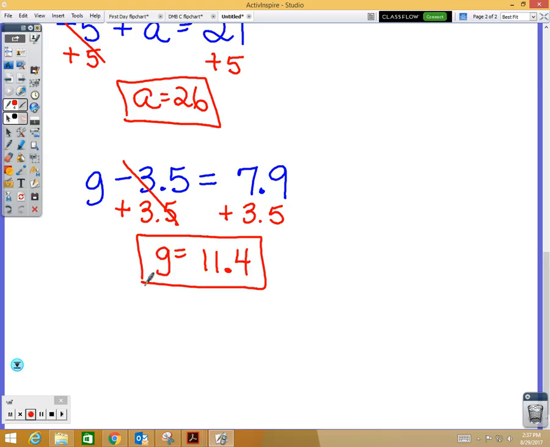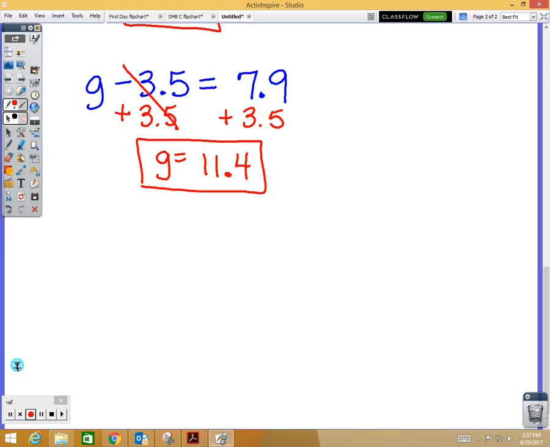Let's do one more decimal, and then I want to do one fraction. How about... so in this one I have decimals, I have negatives, and I have my variable on the right-hand side. So there's a lot of things that are a little challenging about this equation. What is going to be my inverse operation on both sides? Very good, minus 7.1. Showing your work really does help you kind of keep it straight in your head, what you need to do.